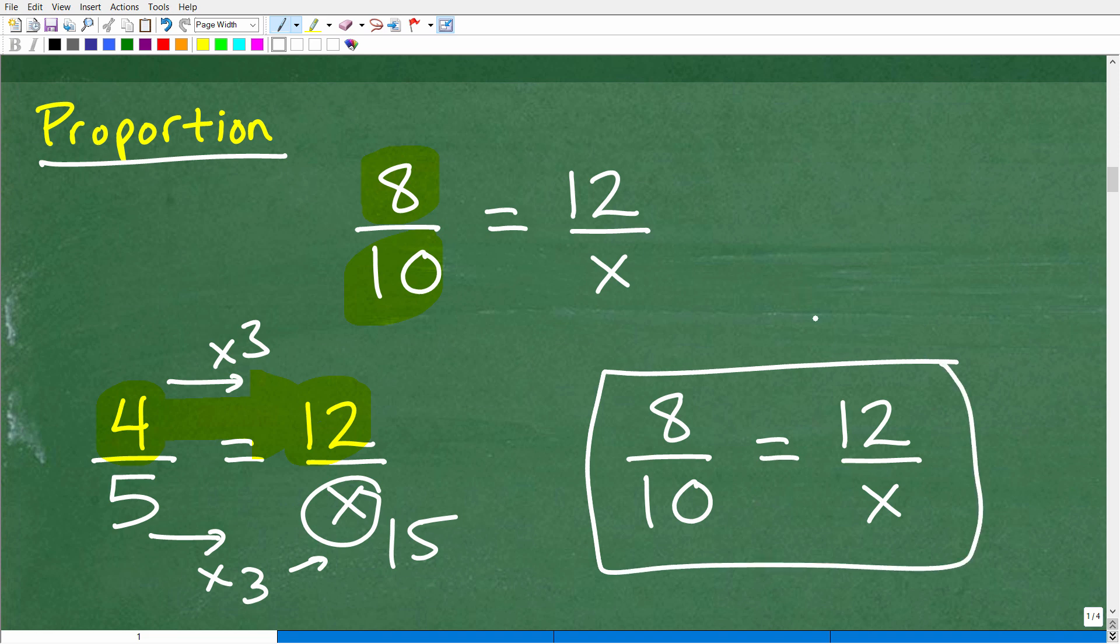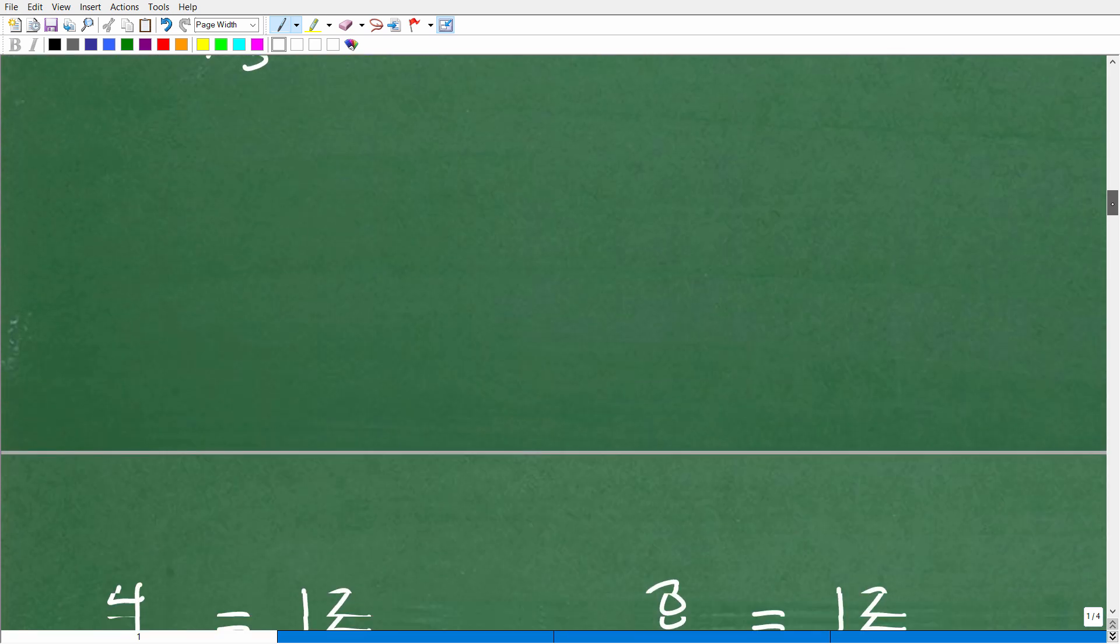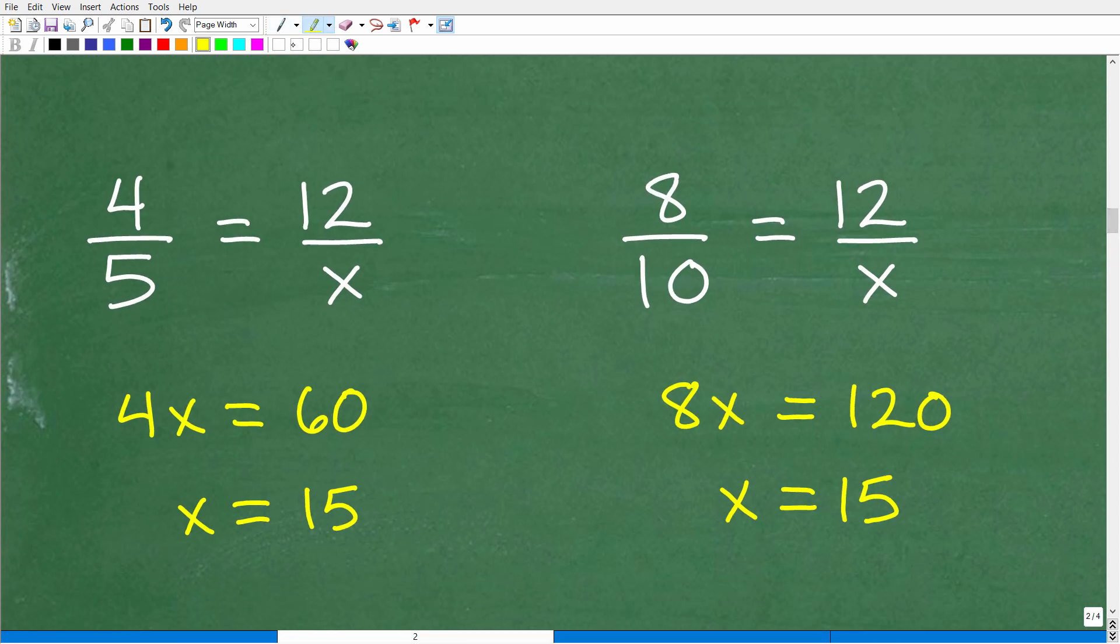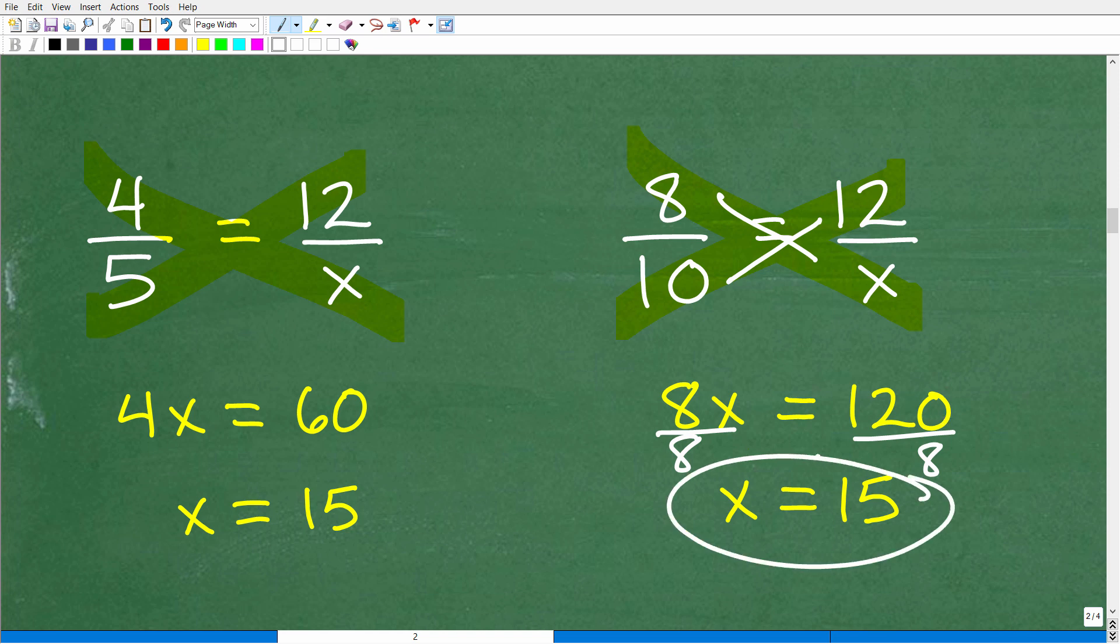Okay. So if you kind of reason through it, that's perfectly fine. But what we're going to do here is use the cross product to solve this proportion right here. We're actually going to do it for both of these proportions. So it's not a bad idea to reduce these fractions just to make your life easier. Let's go ahead and see how this works right now. Okay. So here's our two proportions. So we have 8 over 10. 8 is to 10 as 12 is to what number? So 8 tenths is the same thing as 4 fifths. So we can use the cross products on both of these proportions because they are equivalent. Let's go ahead and use this one here. 8 times X is 8X. And that's going to be equal to 10 times 12, which is 120. All right. So, again, this is the cross product. So we have a basic algebra equation. 8X is equal to 120. How do we solve for X? We simply divide both sides of the equation by 8. So 120 divided by 8 is 15. All right. That is our answer.